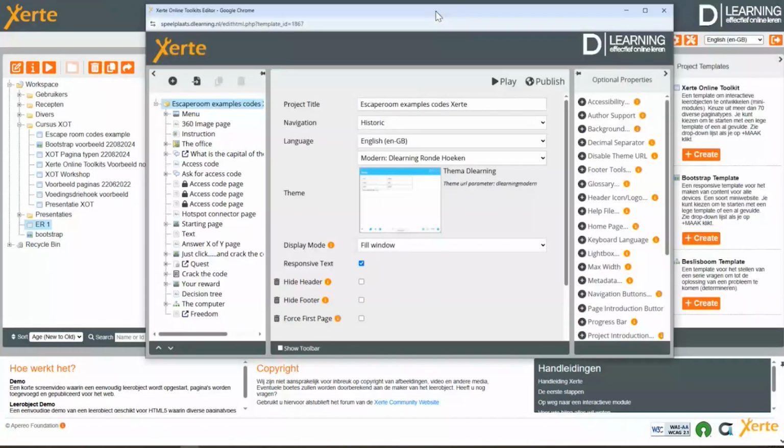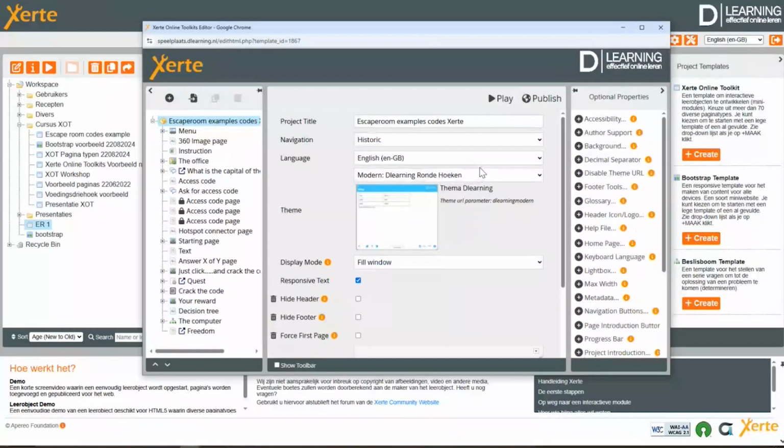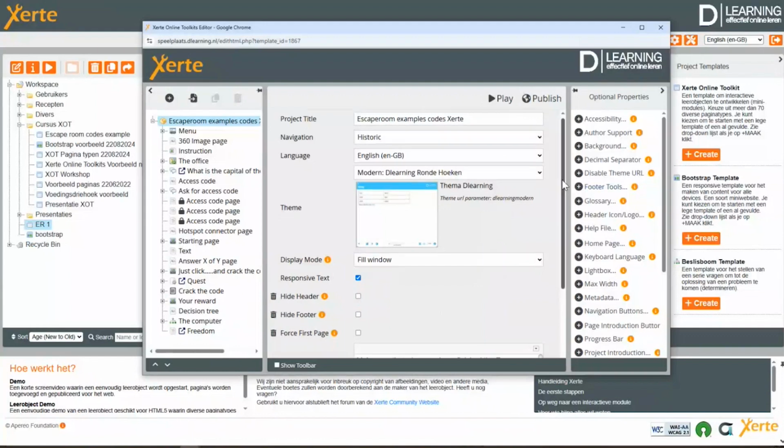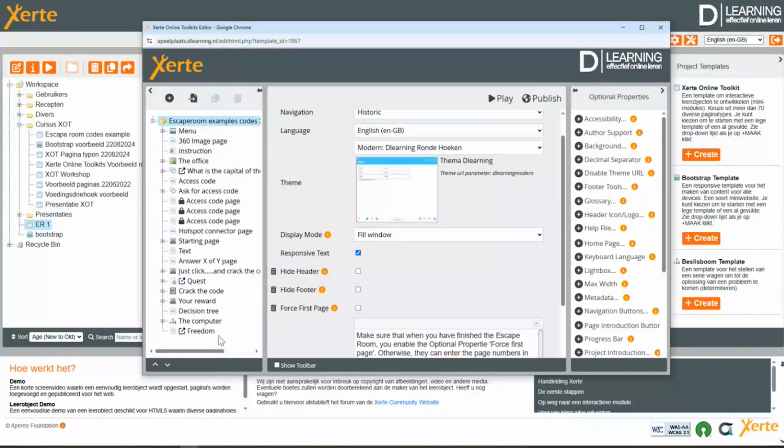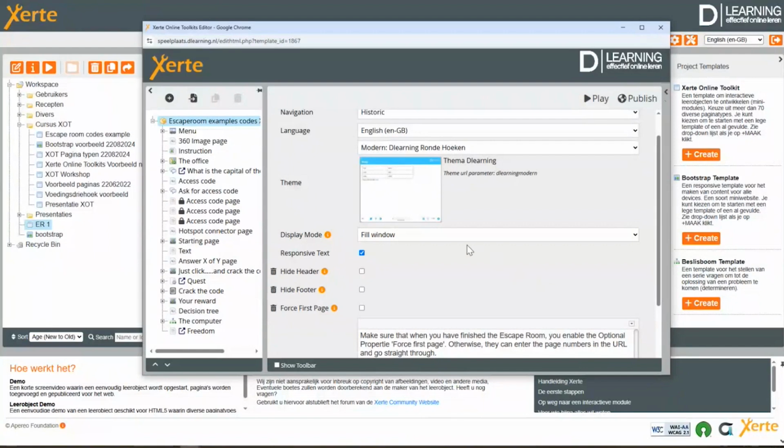Then you get a pop-up. Sometimes that won't appear, but then your pop-up blocker is on, probably. So this is not the back end of Xerte, but the back end of this escape room, where it's created from, all the pages that are in. And you see here on the left side, all the pages that are in. And in the middle, you have to fill in everything that you want to have in that page. And you have all kinds of extra properties, but you don't need that when you are using this. I'm going to show you what the example is before we are going to create some things.